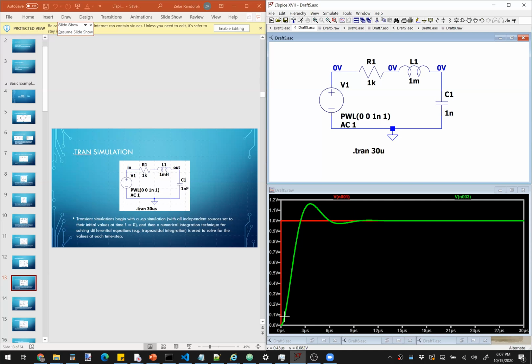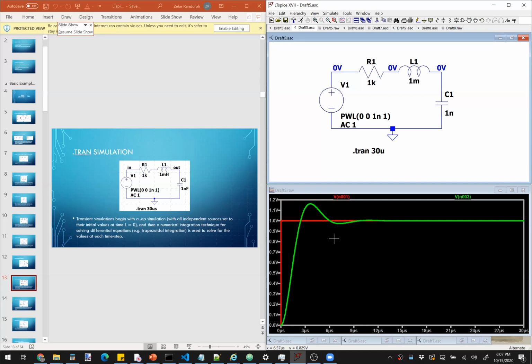If the time step was too large and the truncation error was too large, then it decreases the time step and selects a smaller time step so that it gets a better, more accurate estimate of the value at that time point. A numerical integration technique such as trapezoidal integration is used to make it so that something that runs with discrete time points, like a digital computer, can accurately estimate the behavior of a continuous time differential equation.